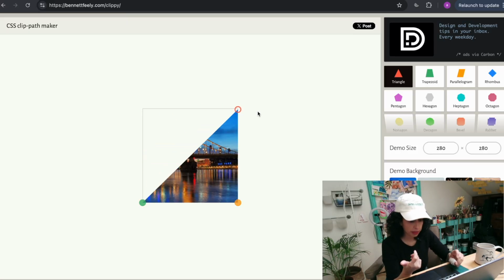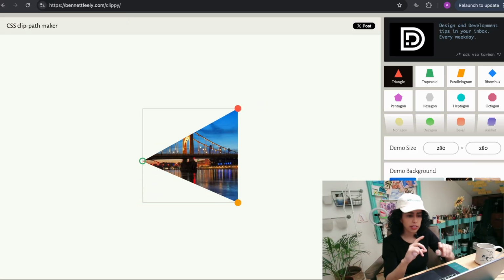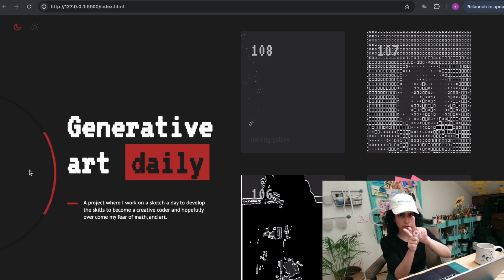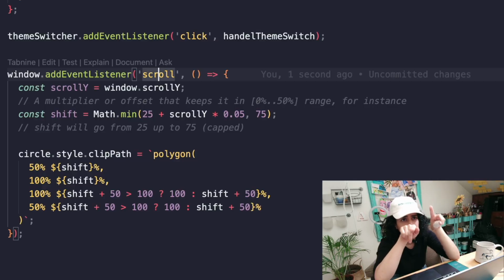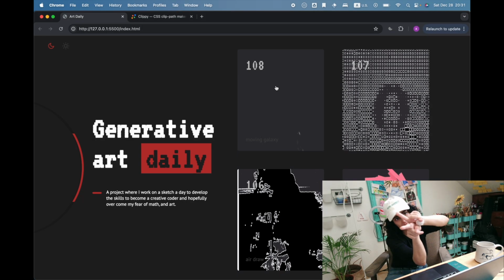And here's where I had an issue. Clip path, it's so hard to do. So I used this website called Clippy. Yeah, it's called Clippy. It helped me do the clip path so I could show just a specific region. And I wasn't able to do the math of moving circular angles and diagonals.